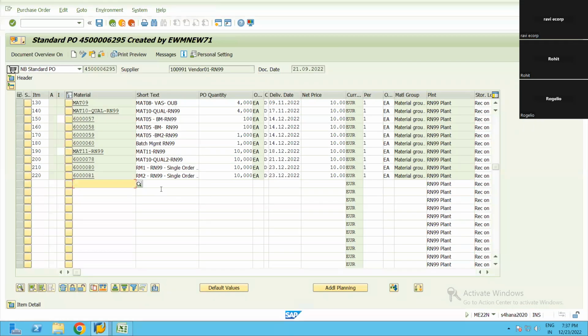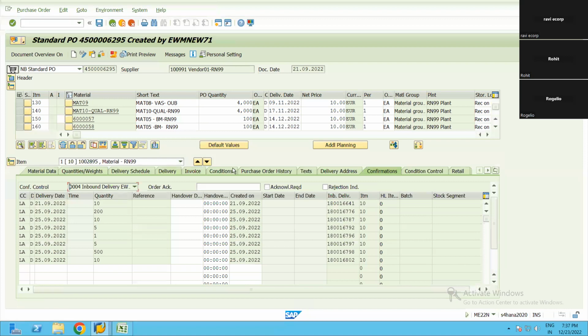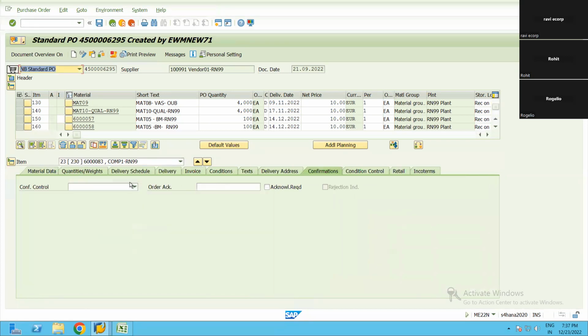So first let me add these. These two are the components. For example, 1000. And obviously I need to maintain the confirmations for these two components.